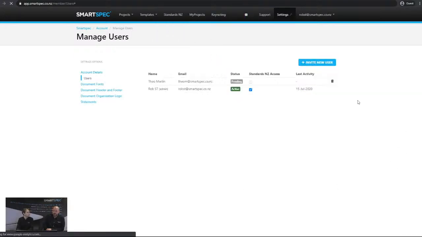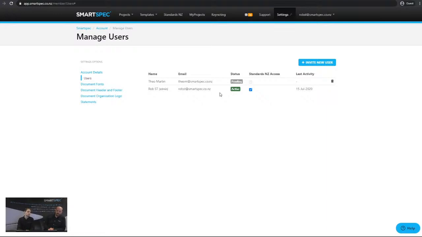Note that when you add the user as well, they won't have the ability to modify your account. They'll just be able to see the specifications and modify your project specifications. But your account settings will be safe as the owner. And also only the owner can do this to the account. Cool. So still within the settings, very cool.